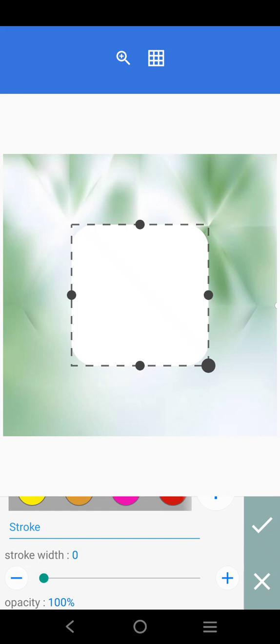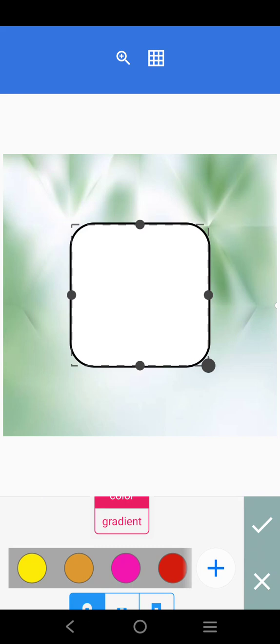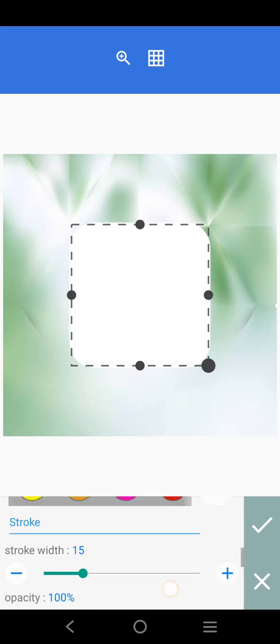So now you have your stroke. If, for instance, you want to add a border to this shape, you can come to this place and add your border. When you add your border, you can also change the color of your border to any color of your choosing. Do you understand? All right, so let's just say we're going with white. So there you go, we are using a white shape.